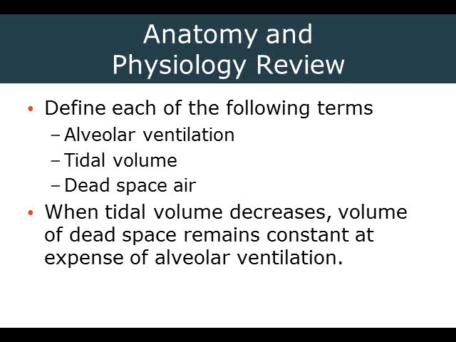So we sometimes will have to make up for getting less air to the alveoli, and we would probably increase our rate. If we go from having 350 milliliters available for alveolar ventilation to 200 milliliters, we may have to kick up our rate and breathe faster in order to accommodate and still have the same amount of oxygen available to our system.